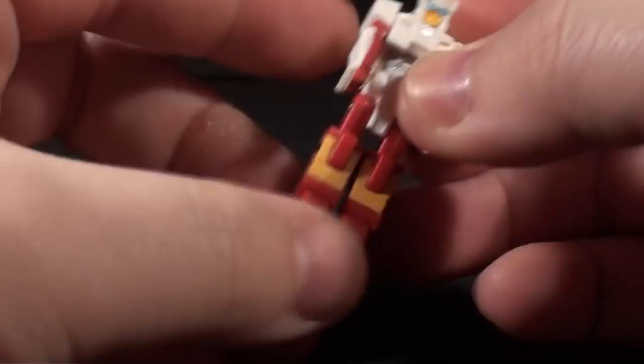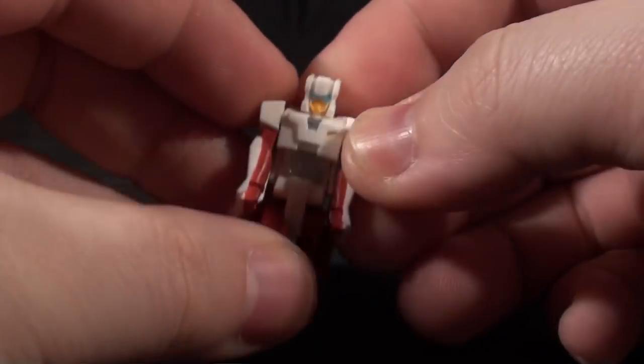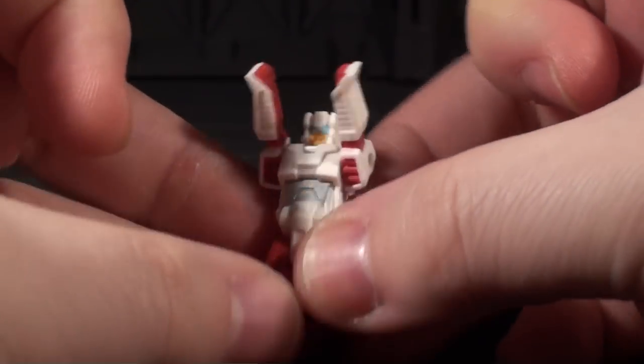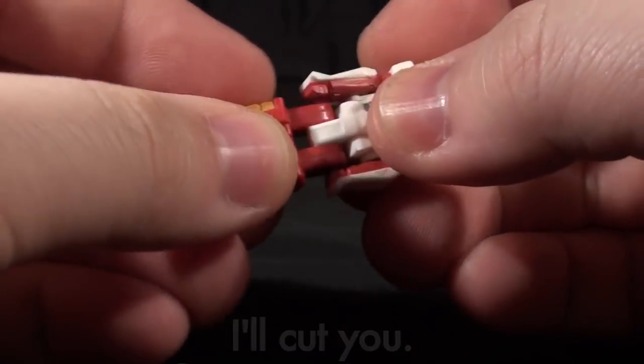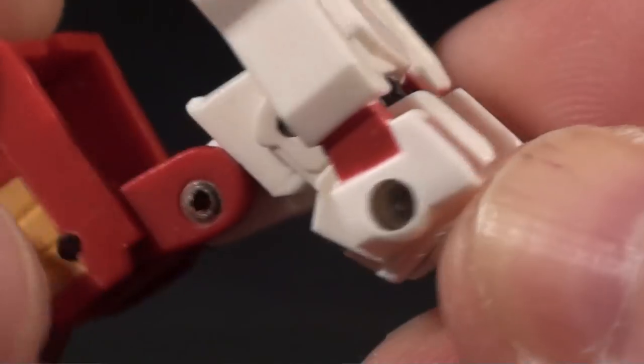Certainly elbows and ball joints might have been stuffed inside, but the upside of this limited jointing is that his alternate mode is dead solid. What alternate mode? Why, a head of course! This take on the classic headmaster transformation works in an awesome hide and reveal for the face, focused on the optics and nodes.